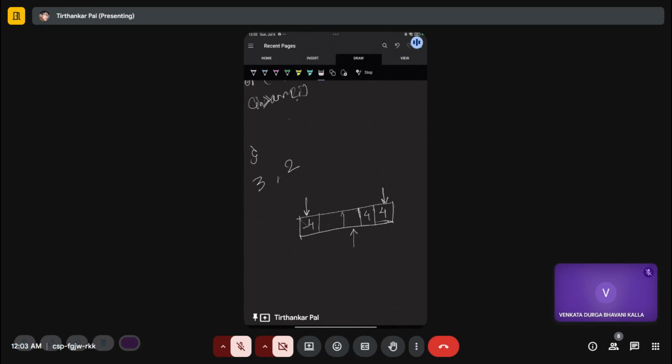Let's say the array is this. So according to your algorithm, what will be the answer, yes or no? It will be no, because I will check except the middle element, I am checking the last two.